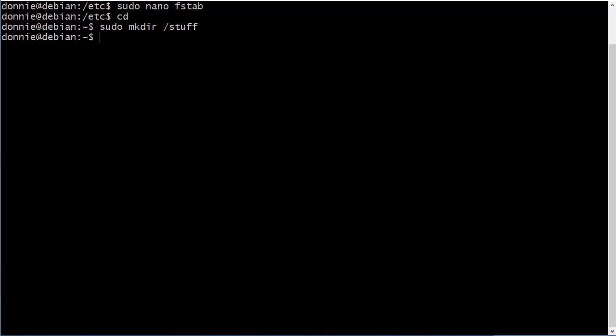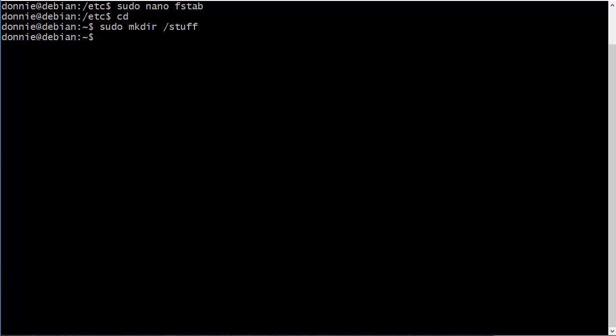So anyway, the next thing we want to do before you reboot this machine is to test this fstab file to make sure it does not have any errors in it. Because if you have any errors in that listing you just put in there, guess what? The machine's not going to boot. It will hang as soon as it encounters the errors on that partition that it cannot mount, and it'll just stop.